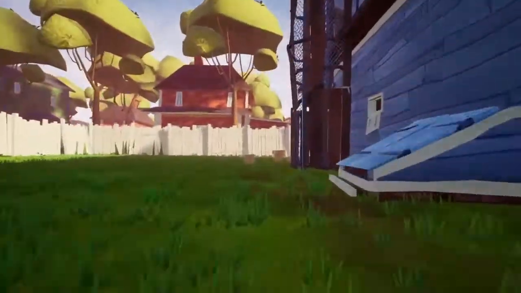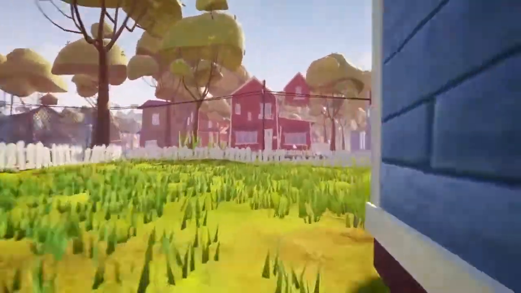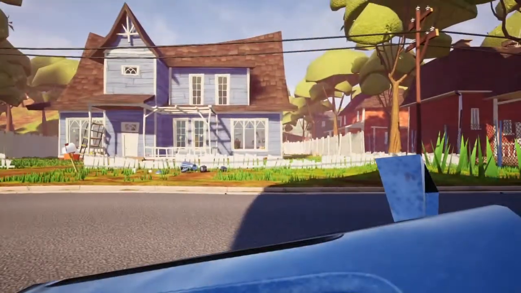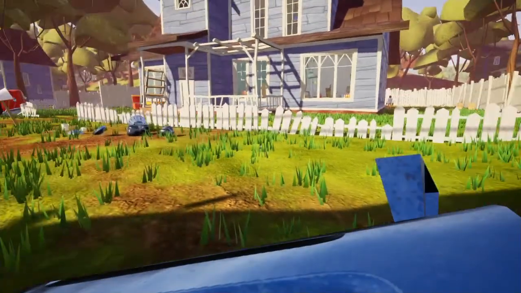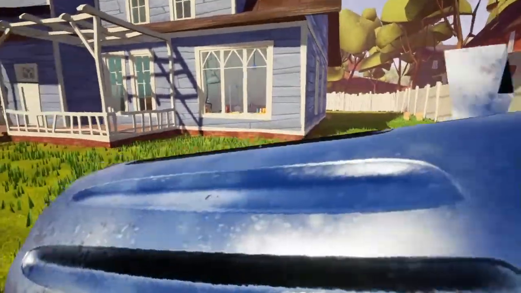Oh, he's there! Run! Go! Run! He's throwing stuff at me! Go, over the fence! Go! Where's he gone? He's there. What did he throw at me? White paint. He threw white paint.